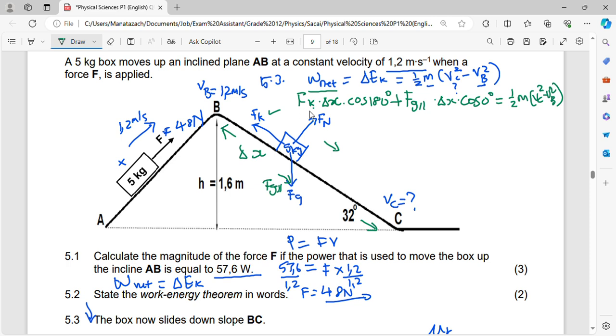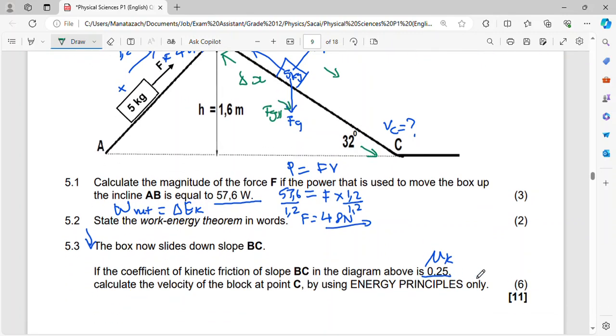Okay, let's look at the unknowns that I have. I don't know Fk for now. I can calculate Fg since I have the mass of the block, but I don't know Fk. Remember that we're given the coefficient of kinetic friction. Let me calculate the Fk from here. Remember the formula: coefficient of friction times the normal force is equal to Fk. So I'll be using this formula to get Fk.